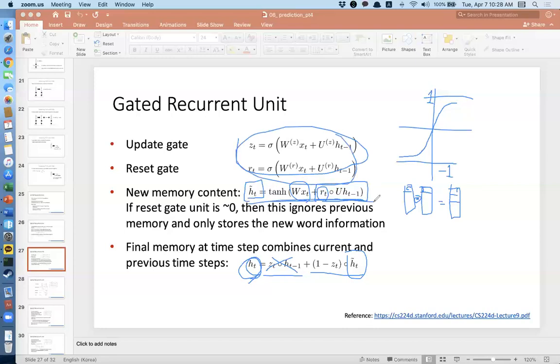You just need to do two calculations first, and then get this, and then do this. So it's a four line thing, basically. You just have a for loop or while loop over the sequence, and within each time step, you just do four calculations, and that's it. So that's what GRU is.